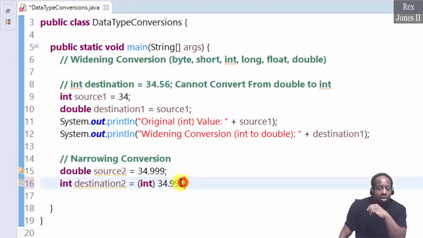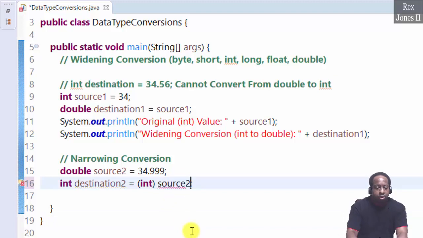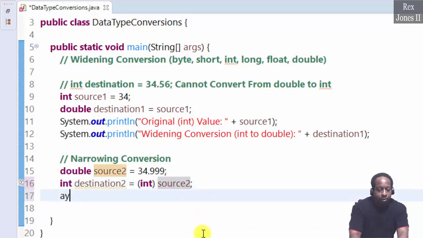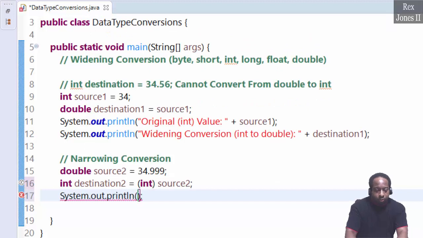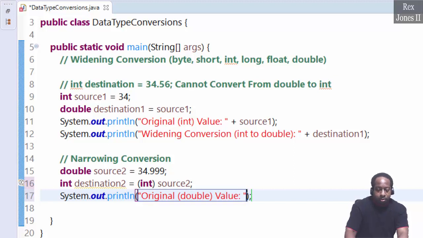Let me change 34.999 to source2 and add some print statements. Sysout original value double plus source2.